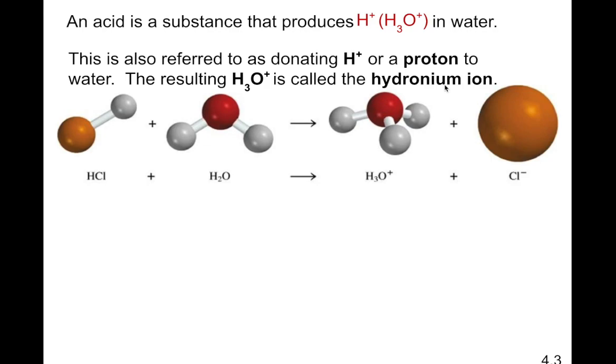Now, this represents the physical reality. And when we encounter acids and we use them in the lab, they're almost always aqueous solutions. So what acids do when you add them to water is this. They form the hydronium ion. So if you were to stick your finger in a beaker of acid, this hydronium ion is what's going to start to degrade your skin. If you're eating lunch and you pull apart your orange and some of the orange juice squirts across the table and lands in your friend's eye and they scream, that is what's burning in their eye, is the hydronium ion.